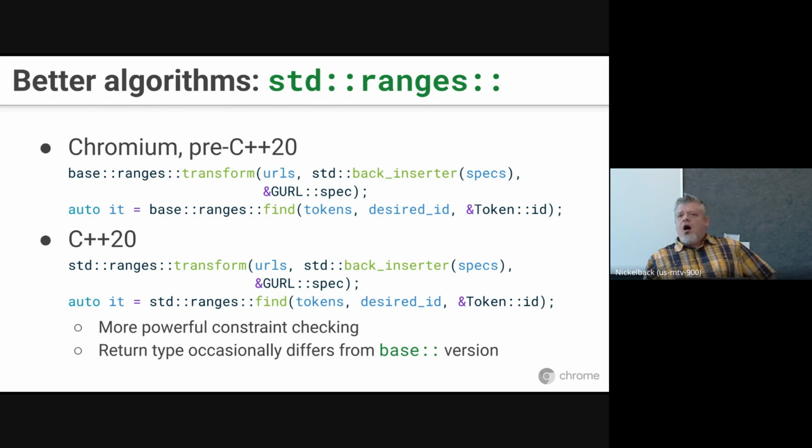So thankfully, you don't need to know the differences between base and the standard library version because this porting has already been done for you. I already converted all of the base ranges stuff over to std and removed base ranges. It's gone. We already use the std ranges form. So you can and should, and in fact, if you try to use ranges, must use the bottom form today.